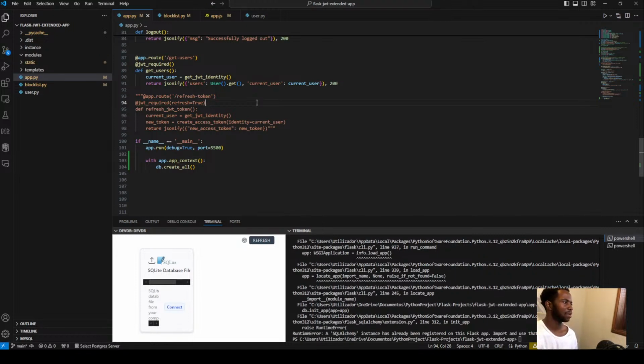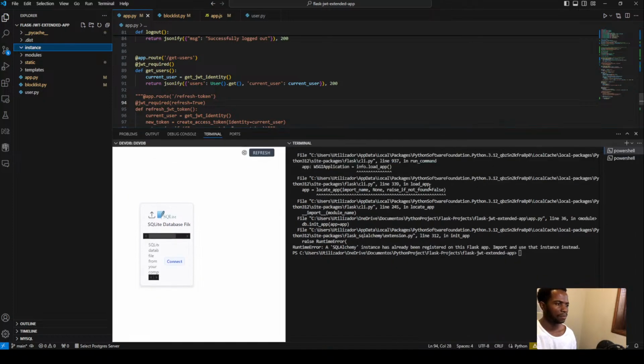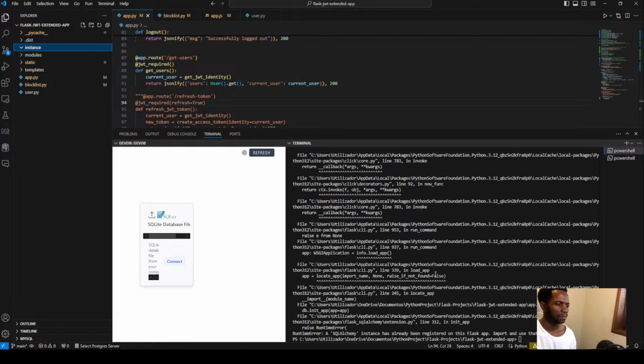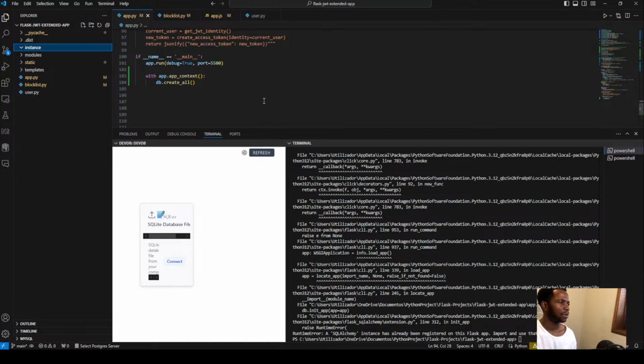Get the same error. We got an instance here. Okay, the instance has already been used, and this Flask has been burnt, so that's why we don't need to put it here.